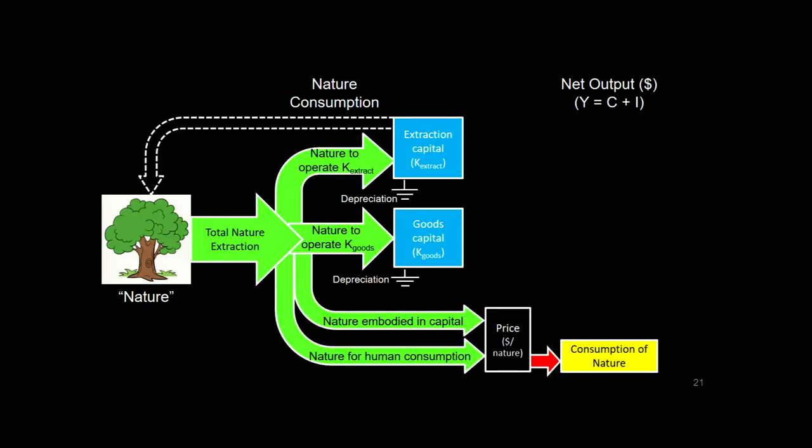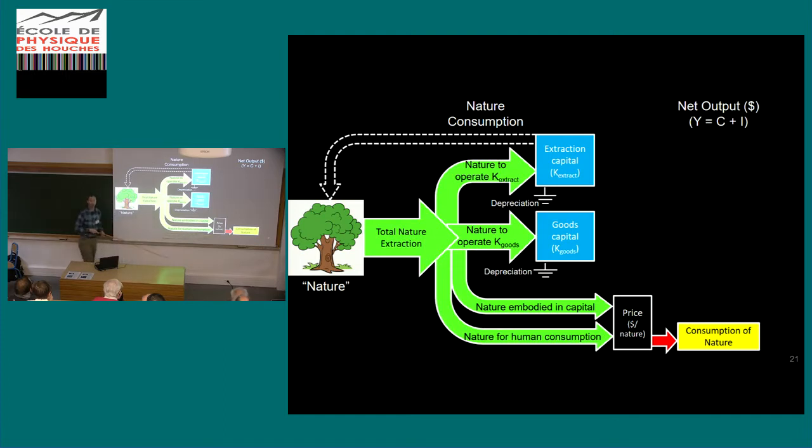A third thing that happens is humans consume nature relatively directly. You can imagine consuming it in your household as electricity or as food. Nature here is so generic, it's just resources extracted from the environment. So some of it goes to food. The green here is units of nature. You go through the price and you end up with money. The yellow here is in units of money.